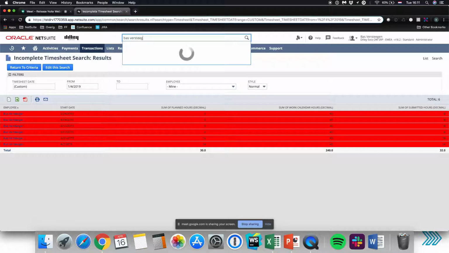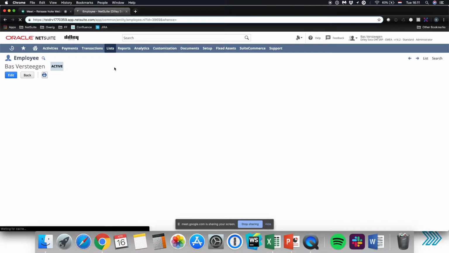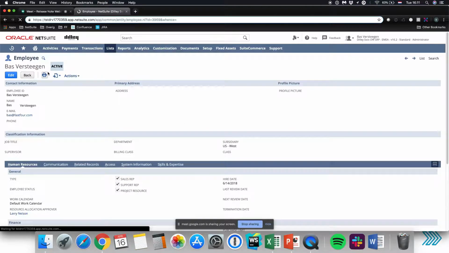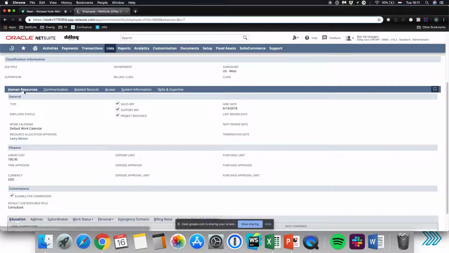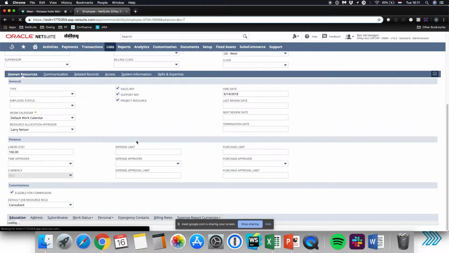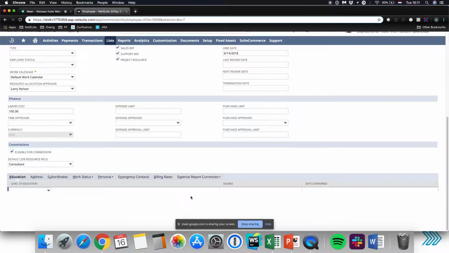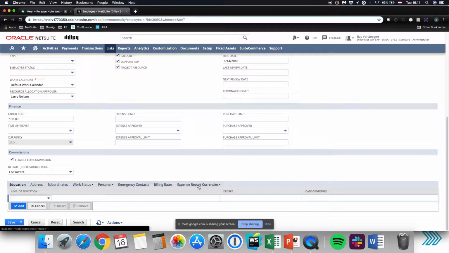First thing you need to do to be able to create an expense report in a foreign currency is you need to activate the currency for this on the employee record. So I'm navigating to my own employee record, and if I look under the Human Resources tab, you will find that a new sublist has been added, and the sublist is called expense report currencies.